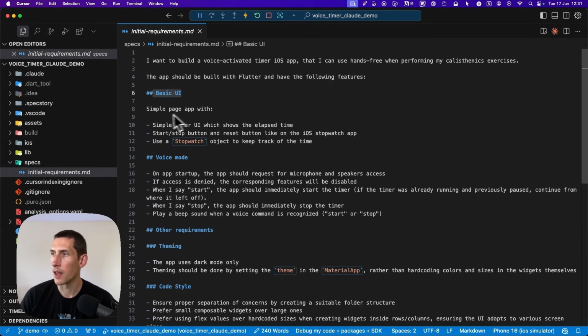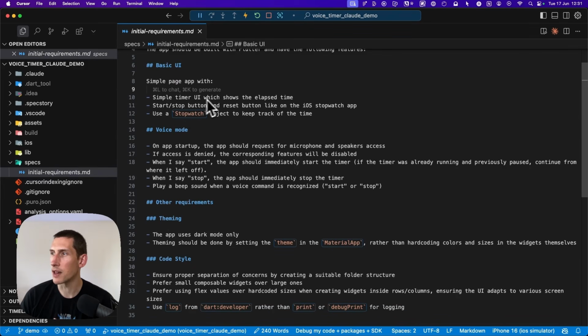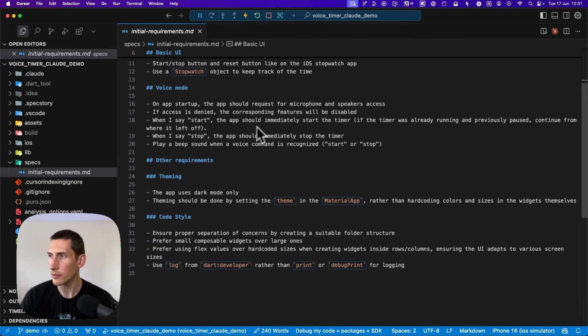Basic UI, a simple page app with a simple timer UI that shows the elapsed time, a start-stop button and reset button like on the iOS stopwatch app, and as a note, use a stopwatch object to keep track of the time. As for the voice mode, on app startup, the app should request our microphone and speakers access, and if the access is denied, the corresponding features will be disabled.